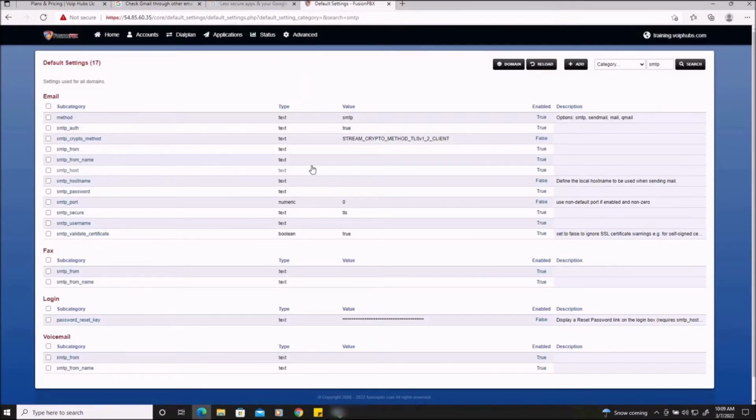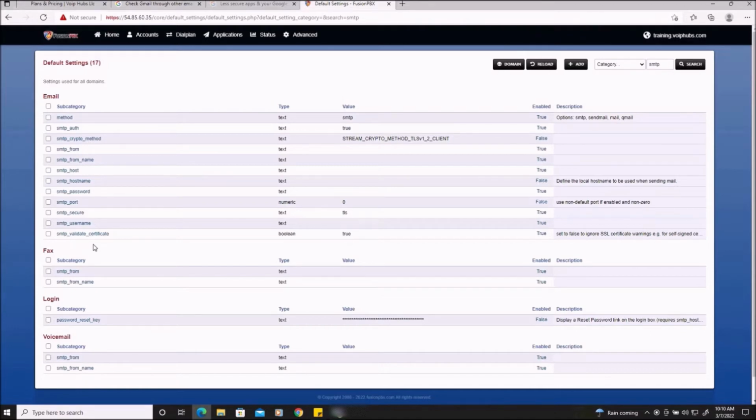So now that you've typed this in, if you look at the email category, these subcategories are what we need to be able to get this up and running. Now, mind you, some of this is actually quite new. The SMTP crypto method and the SMTP validate certificate are fairly new. So I will not be using these settings. Generally, the ones that I will be using are the essential ones, and these ones are fairly new, so I don't want to use something that I'm not completely 100% knowledgeable about.